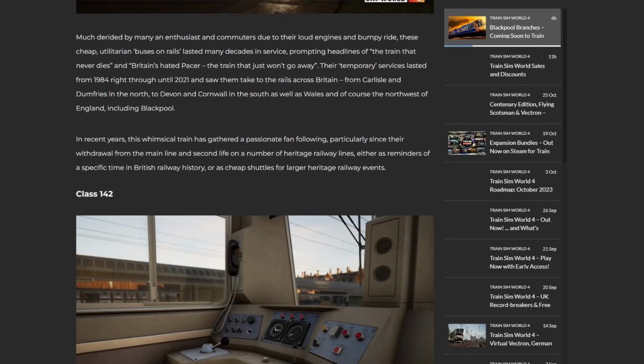In recent years, this whimsical train has gathered a passionate fan following, particularly since the withdrawal from the main line and second life on a number of heritage railway lines, either as reminders of a specific time in BR history or as cheap shuttles for larger heritage railway events.